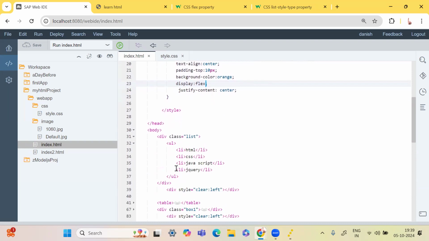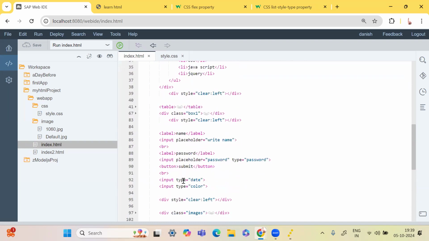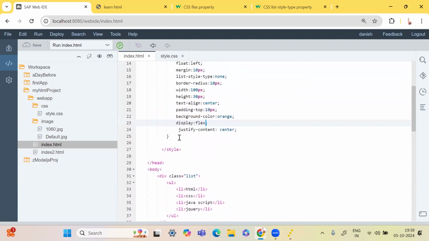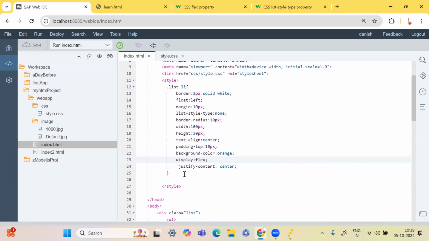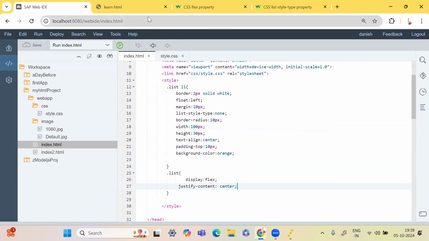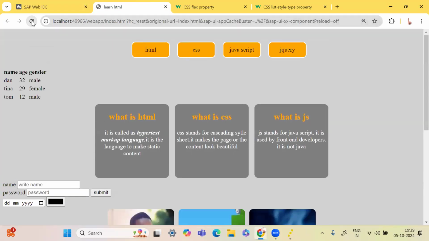So it should be inside, I think, in the list rather than, let's just take the list dot list and just put these things inside it. Control X and put it inside this thing and then do it. Now you see it went in the center.